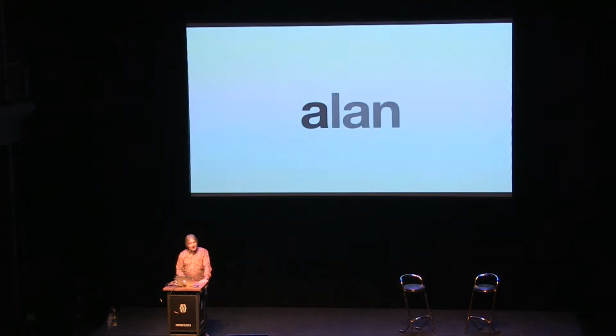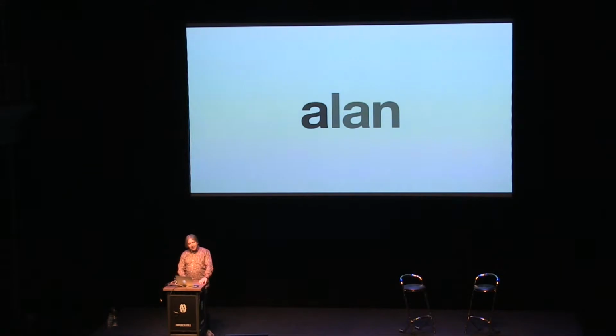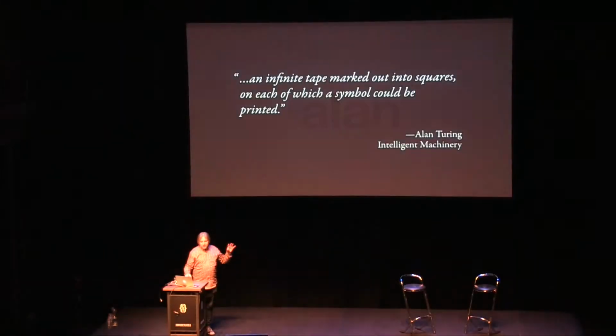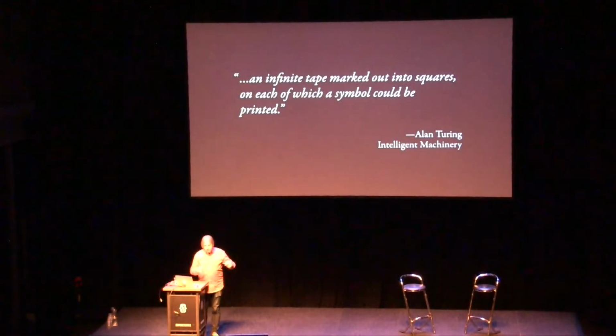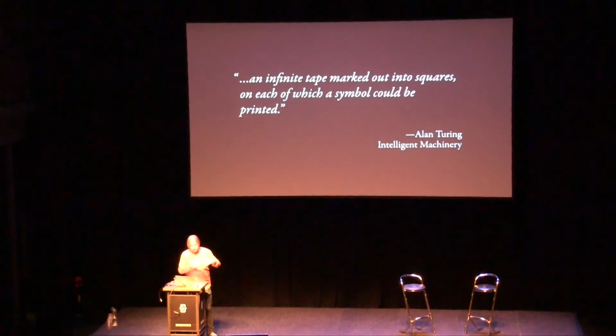A is for Alan. The analytical engine, like the calculus ratiocinator, remained an idea. It will be another century before we get a real nuts and bolts computing machine, thanks to the brilliant Alan Turing. But as well as having a hand in creating the world's first physical computer, he also presented us with an imaginary machine. This theoretical machine was described as having an infinite tape marked out into squares on each of which a symbol could be represented.